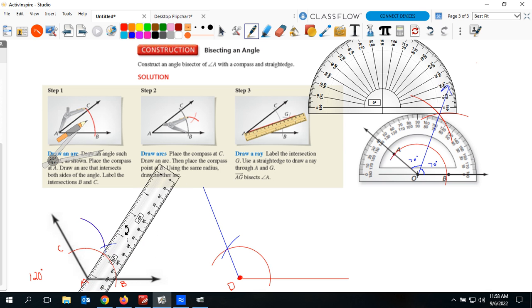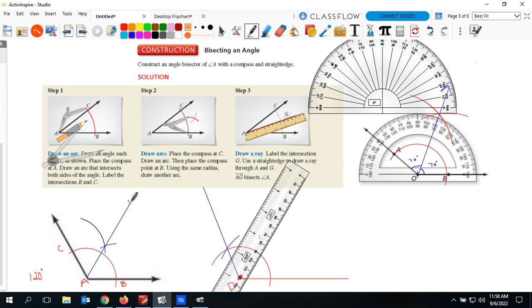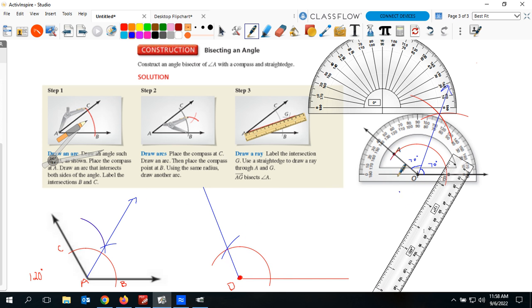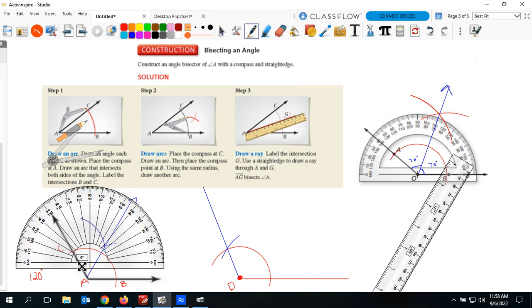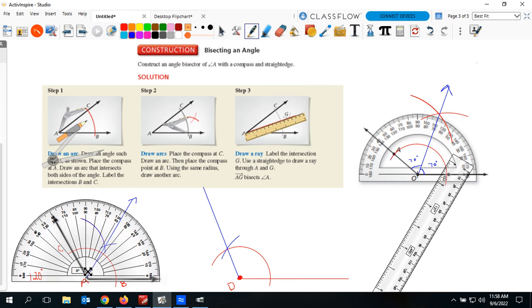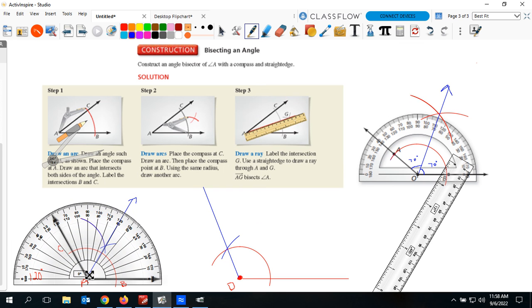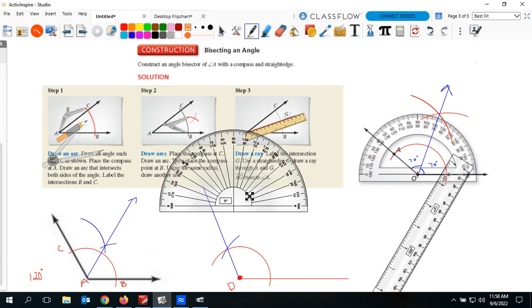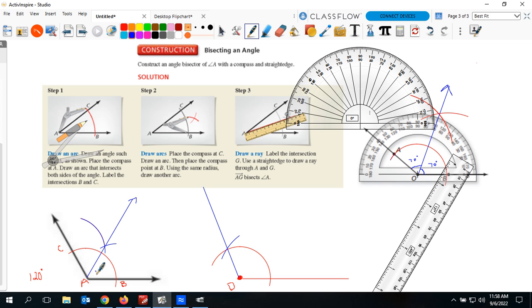And just double check with the protractor that it measures 60 degrees here. That's all. I just need to make sure. 60 on each side, or within that 5 degrees, and you'll be fine. If it's way off, then you want to just fix it. But yeah, mine's going through really fast there. I did it pretty quick. I was actually pretty accurate on that one. 60 degrees. So 60s on each side of these. 60 on each side.